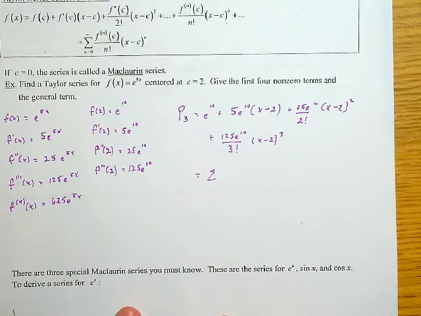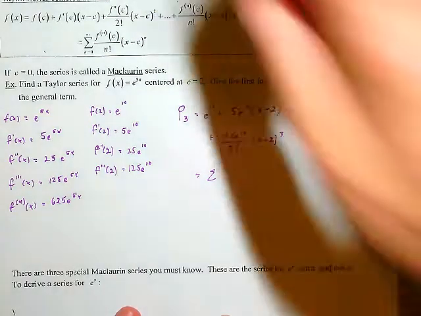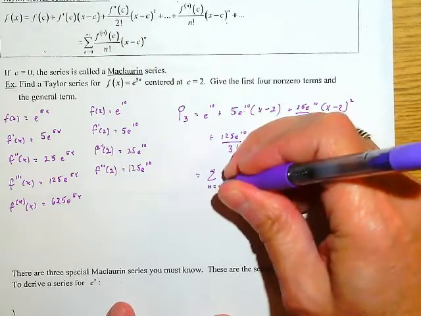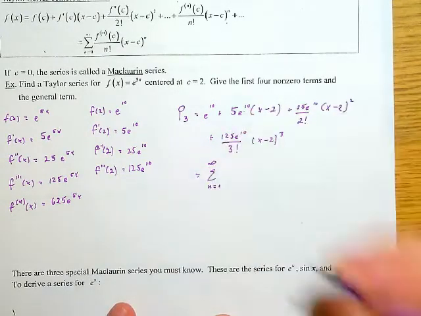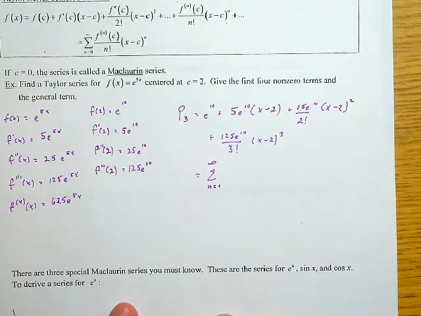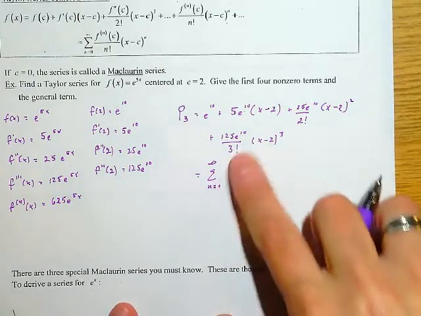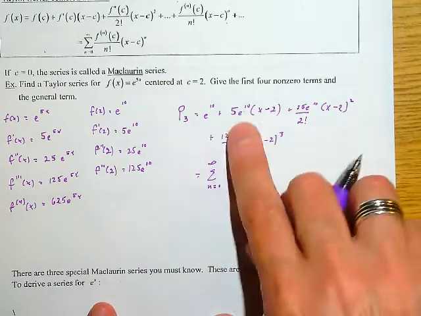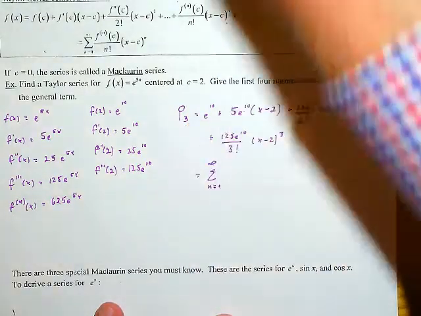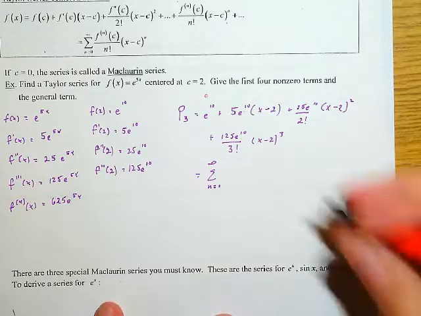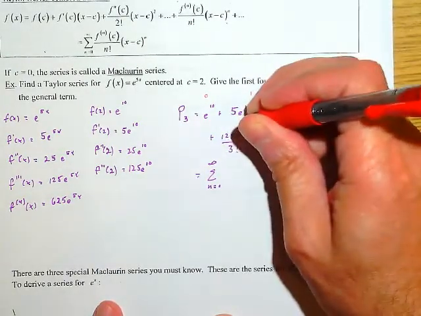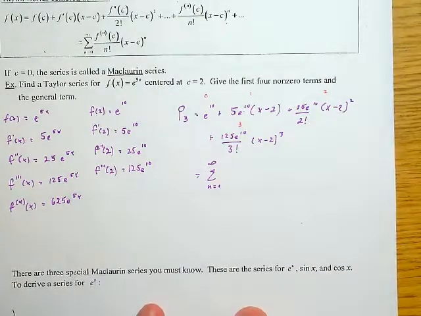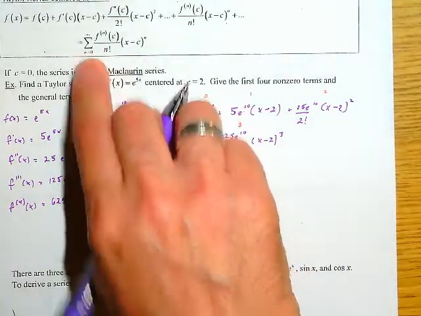So we should be able to quickly enough see this. If you're not seeing this, use the indexing number. This is e. Remember, this is going to be from n equals 0 to infinity there. So we've got to think about what the terms would need to be there. Well, it'd be 5 to the, do you see any, well, sometimes it makes sense to skip the 0 term. This is 0, this is 1, this is 2, this is 3. So think of the first one first. I think it's easier to see the pattern, and then we'll go back and check the 0 term, because we are starting this index at 0 to infinity.